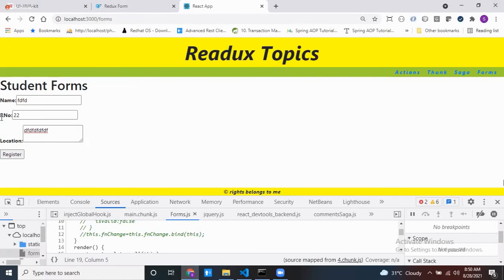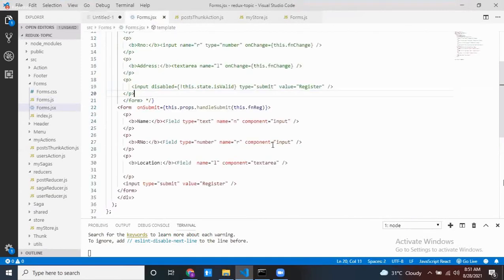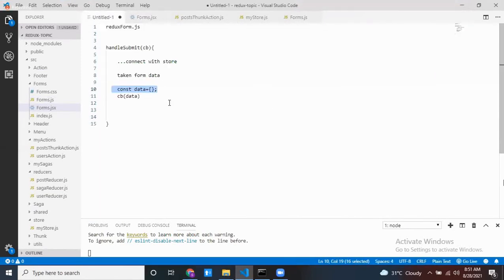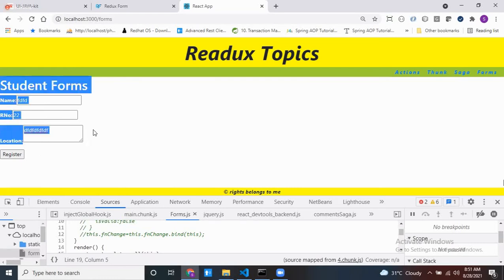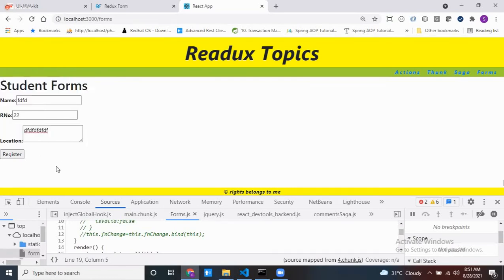How can I see it? My Redux form people, my component, which component comes here? This particular input. If you pass an input, the input component they created is just plain text. That's it. They did not put any effects or anything. If I use their component, the look and feel is like this only.